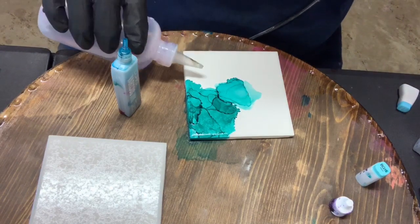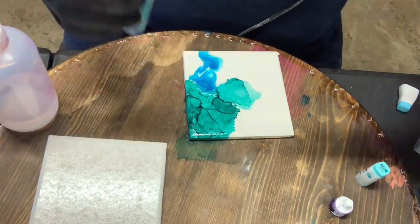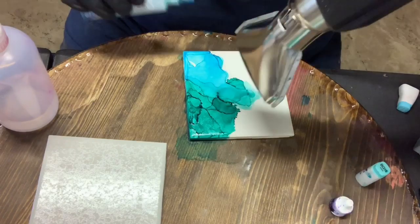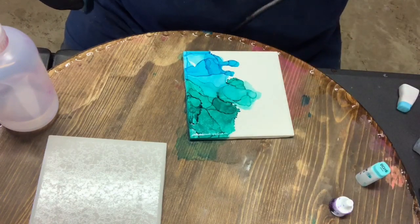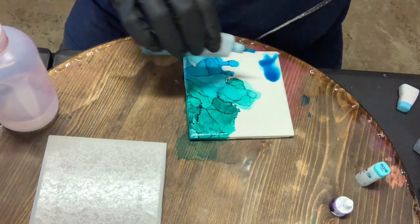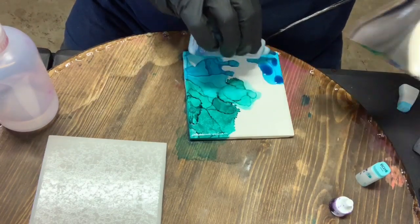Also, when I'm done with my coasters, I have a grinder. After I flood coat the resin on top, I let the drips just drip down, and then I grind them off, put little felt pads on the bottom, and then I'm finished. I think they're absolutely beautiful. They're heavy duty also, these tile ones, compared to the wood.